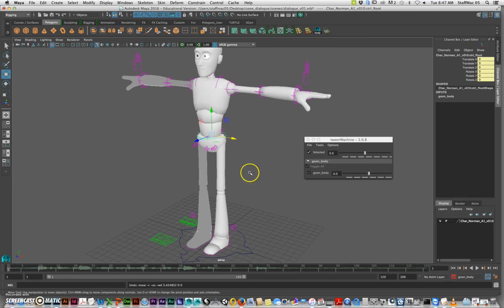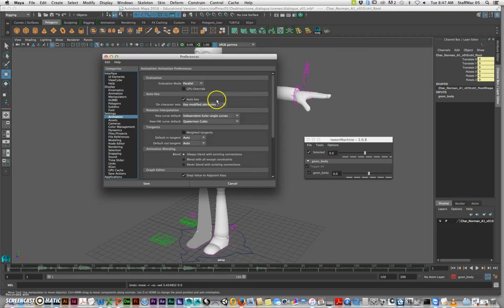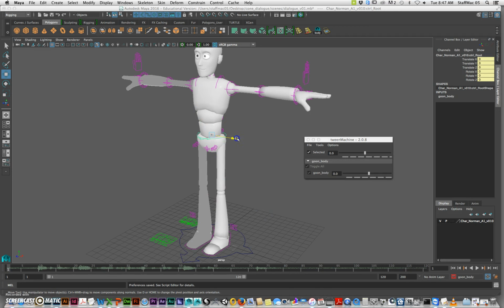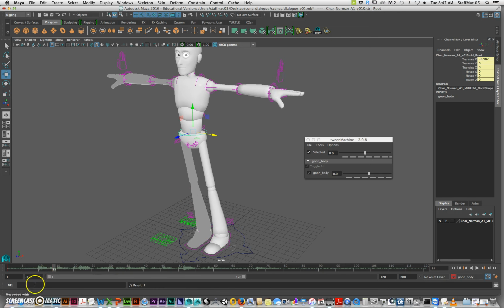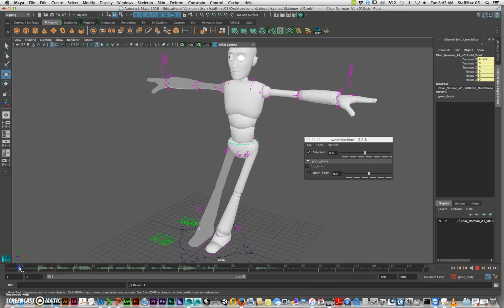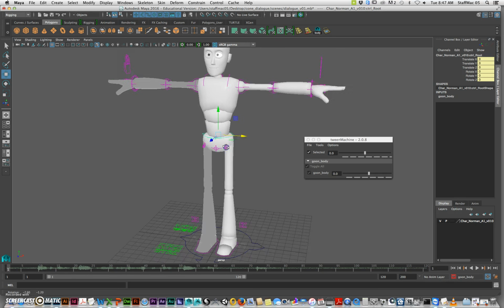So I'm going to set that up. I'm going to hit this little animation preferences button down here, click on it, and then go to animation, and let's see, default out tangents, I'm going to switch that to stepped. Now what you'll see is if I go here, hit S, and I go here, I have auto key on. Watch. It steps. There's no interpolation. So I set that up as well.